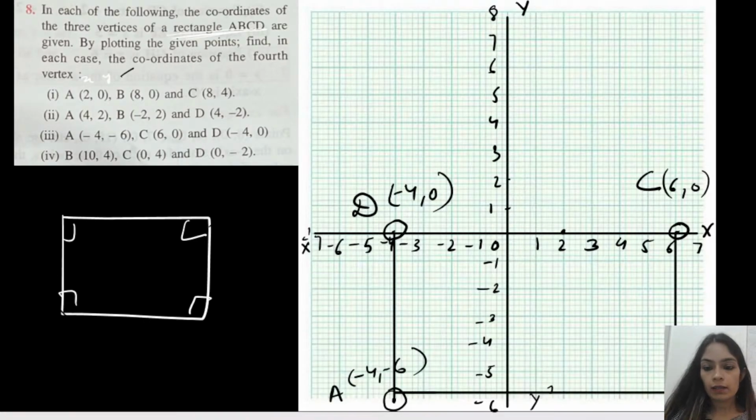So it's done. So what is the value of B's coordinates? Minus 6 comma minus 6. Yes. Is it? No, it's 6 comma 6. X is positive. So this is 6 comma minus 6. Because if you see just opposite to this point, along x-axis it is 6 and opposite on y it is minus 6.